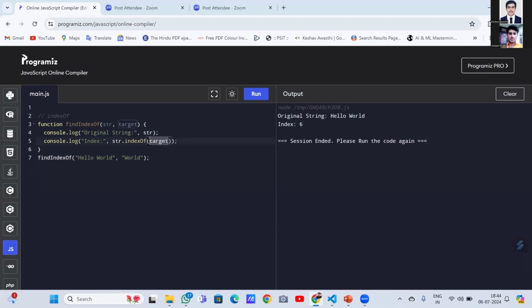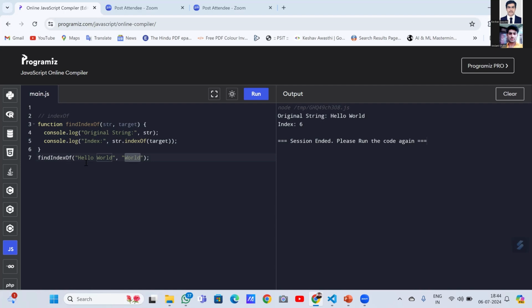So what is the working of the indexOf function? It will search for the first index of the target string. As the target string is world, it will find where the w is, where the first letter to the last letter of world starts in the original string, and give us the first index of it.